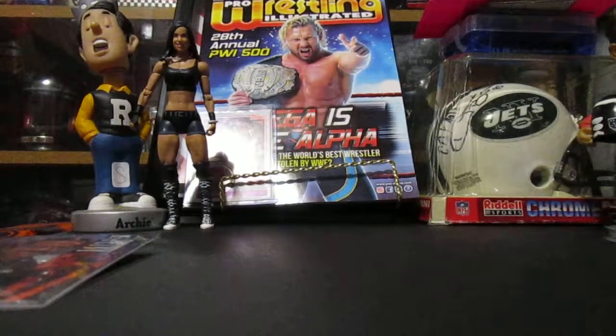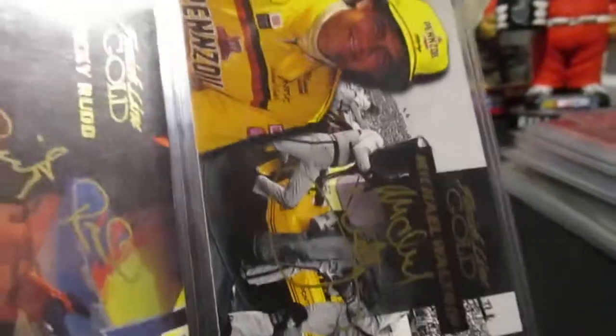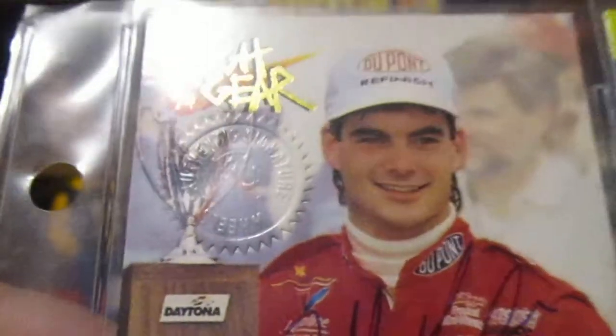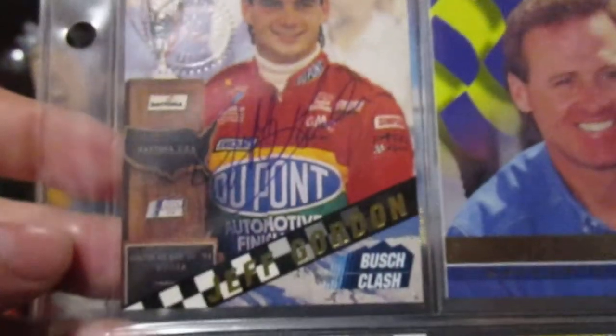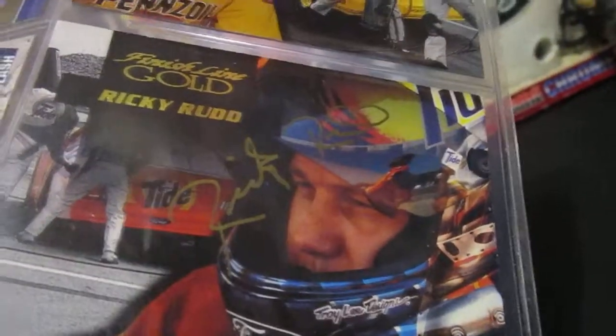And then the last page — I could see this card but couldn't really tell that it had a signature on it from the pictures that were posted. That is from 1994. I'll show you the other two cards in the Finish Line set — Ricky Rudd and Michael Waltrip. And this is a Jeff Gordon autograph. It does have the Wheels stamp. I'm thinking about getting this one authenticated to have it encapsulated — it's an early Jeff Gordon autograph and it doesn't have the sticker — that was before they started putting a sticker on the autograph. Hopefully it comes back authentic. I might send off some of the other early autographs too — just an awesome looking set, ahead of its time in 1994.